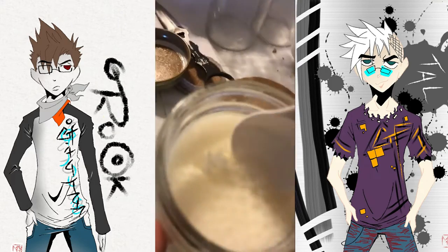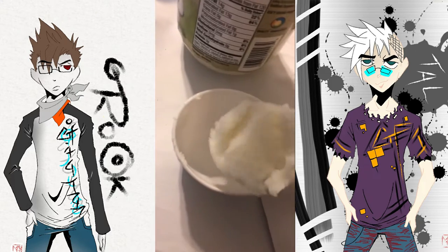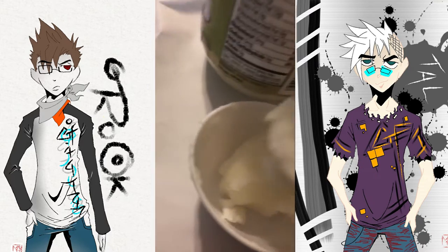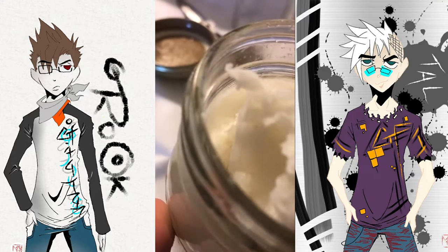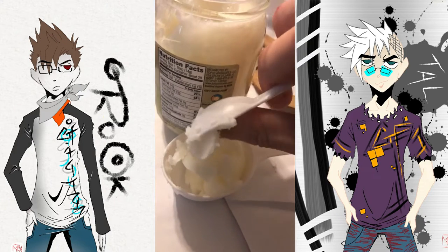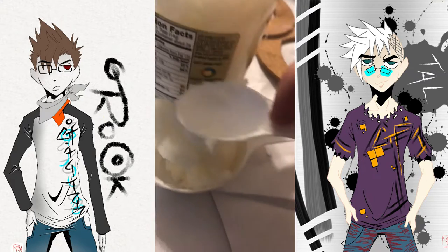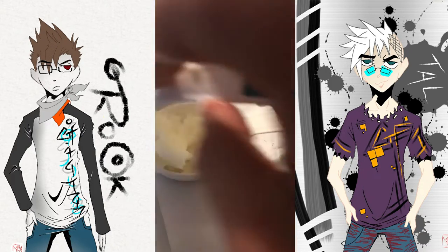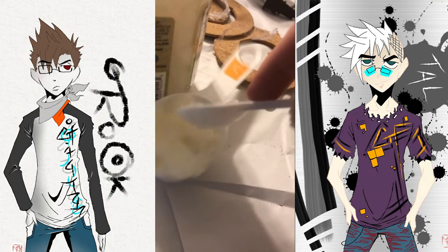So we're gonna dig in here with a couple. Just look at it. Doesn't it look good? A couple nice, neat spoonfuls of the coconut oil. I hear this stuff is good for your skin, but I personally have never tried it because I am not a witch or a vegan. It seems that it's kind of melting as I'm putting it on here, so I'm gonna kind of try and, I don't know how well this is gonna work one-handed, but we're gonna do it anyway because this is a labor of love, and if there's anything I love, it's labor.